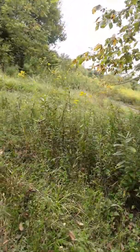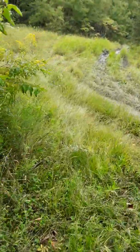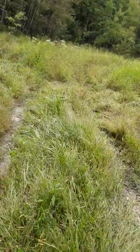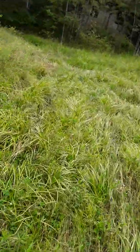This side is definitely worse than the other side. I mean, none of the buildings are particularly great, but comparatively speaking, the ones over here are really not doing well at all. They're about ready to fall in. These would be the ones that are the farthest from the road where I parked.